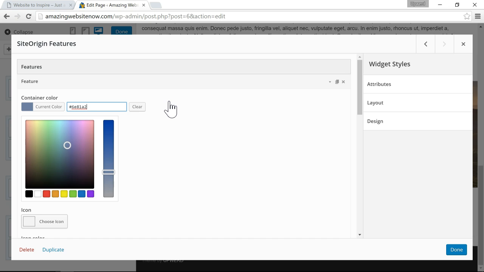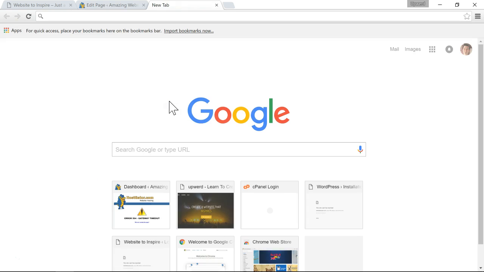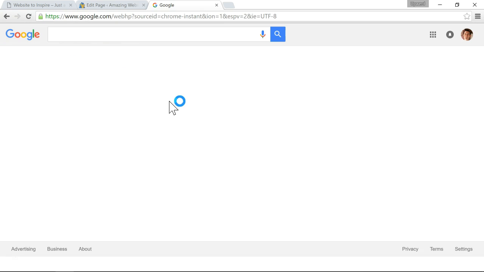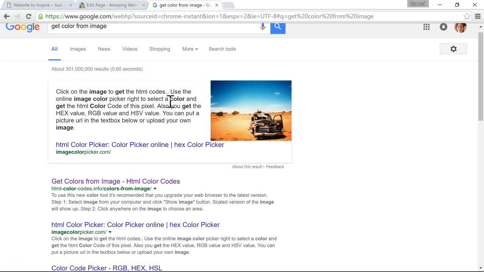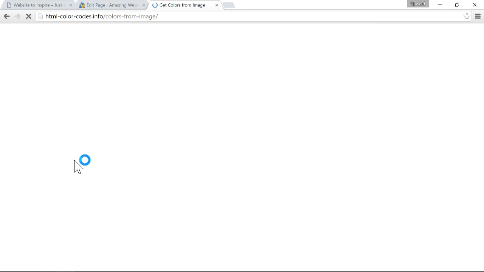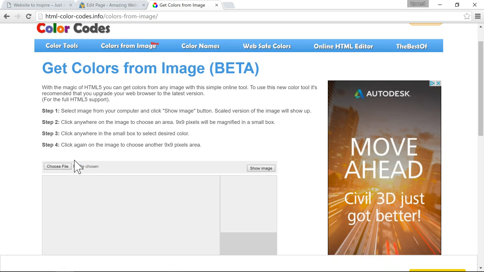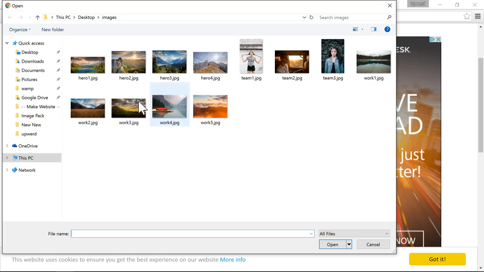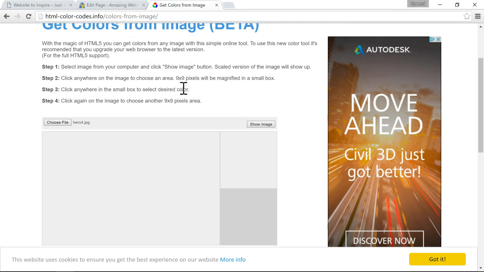And if you're wondering how I came up with this hex code, what I did was let's go on Google and search for get color from image. And yes, this website, which I'll put the link in the description. If you go here and select choose file, and then select any image, whatever.